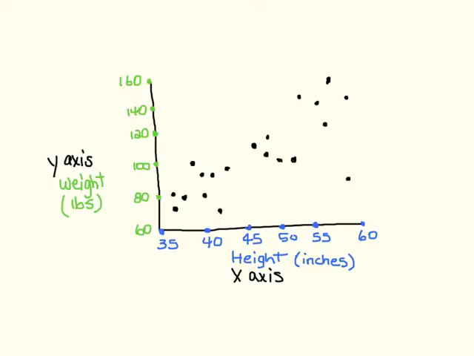One way of expressing a linear relationship between two variables is by calculating a correlation coefficient. A correlation coefficient is a number from +1 to -1 that expresses the strength of the association between two different variables, so in this case height and weight. Correlations can be positive, from 0 to +1, and they can be negative, from 0 to -1.